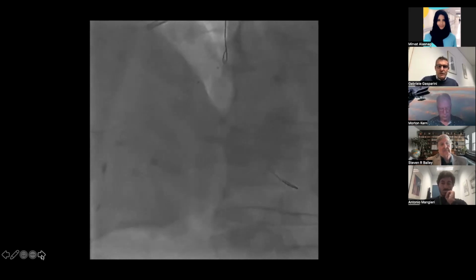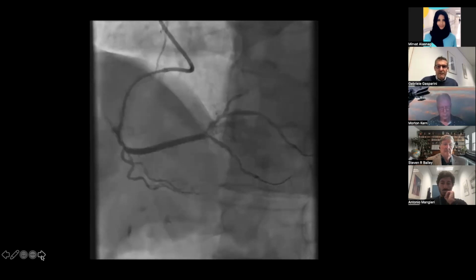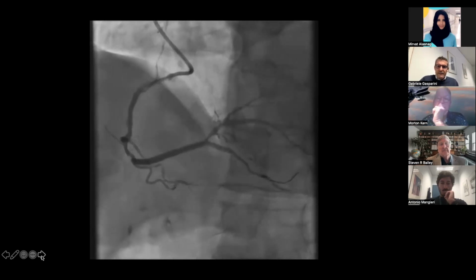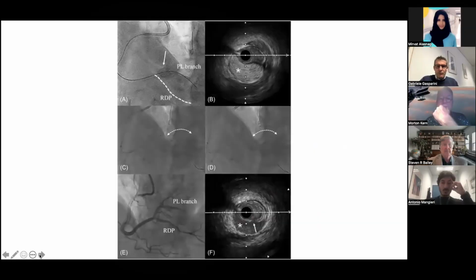So maybe you can show also the picture with the IVUS. This is the final result, with a complete restoration of TIMI 3 flow in all the distal vessel, the PDA, then the 2 posterolateral branches as well.